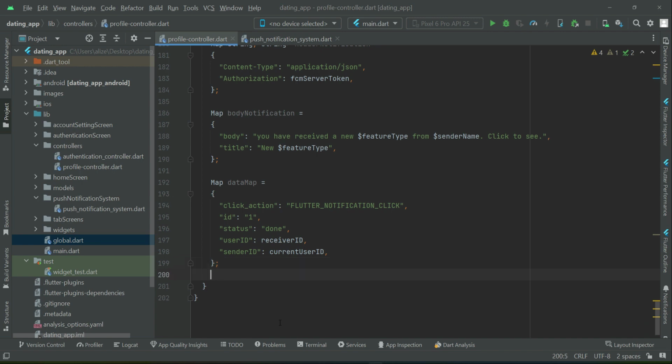Then after the data map, we have the notification format. So we can say notification official format, which simply means according to the documentation, by the same key names, okay? So the notification is basically our body notification. The data is our data map.